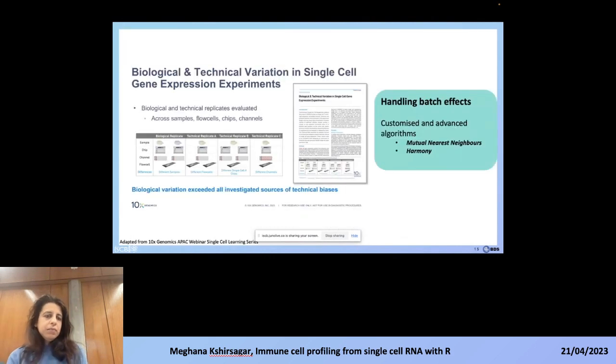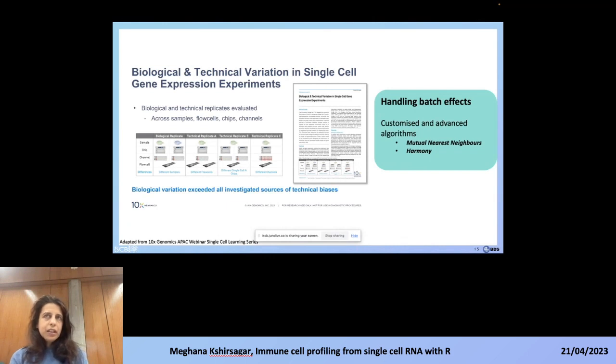And then all of these samples can be captured during different periods, or on different days, or using different reagents, or by different sequencing technologies. So one of the things that would be present in all of the samples would be batch effects.